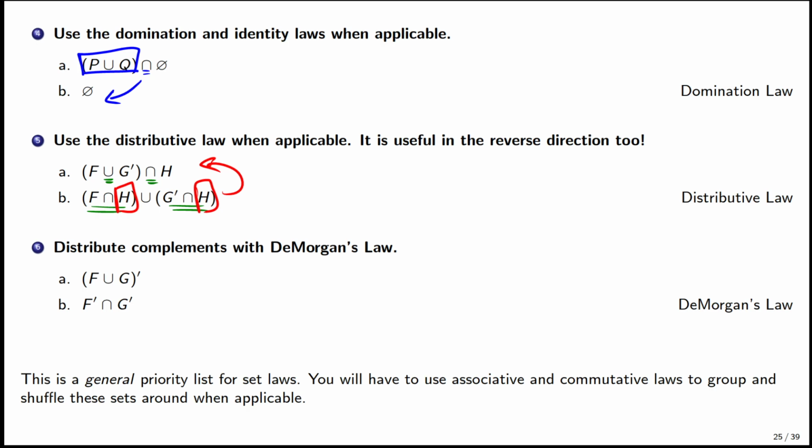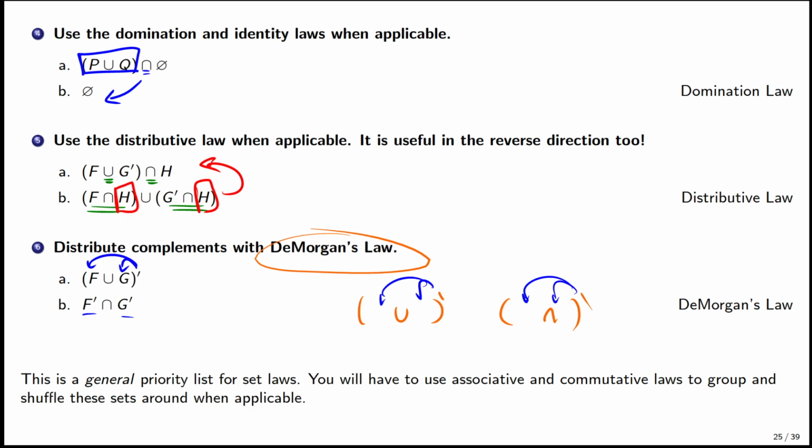It helps. The last main priority you should have is De Morgan's laws. Whenever you have anything with a union or an intersection, and you have a complement on the outside, distribute that. Put the complements inside. That way, you can start moving things around when it gets convenient, and you know what to do with complements. So if I have not (F or G), another way of saying F union G with the complement around the entire thing, I can distribute the complement inside to get F complement, G complement, and then I flip the OR to an AND, or I flip AND to OR.